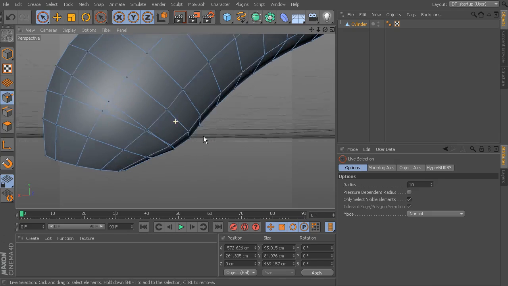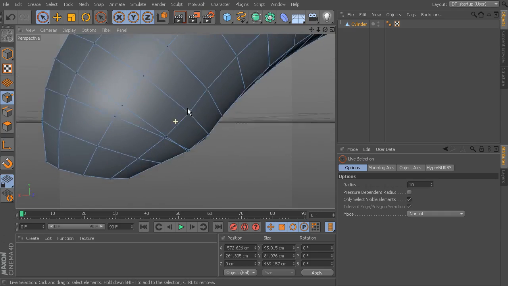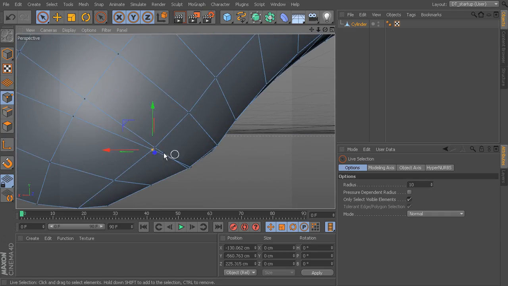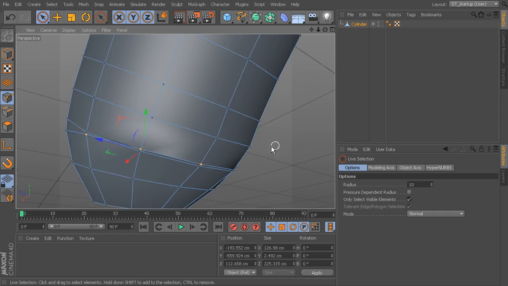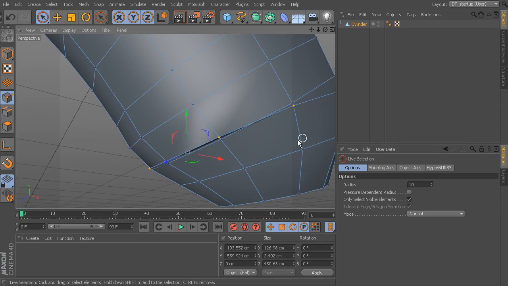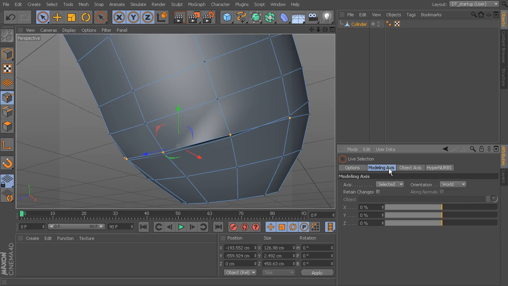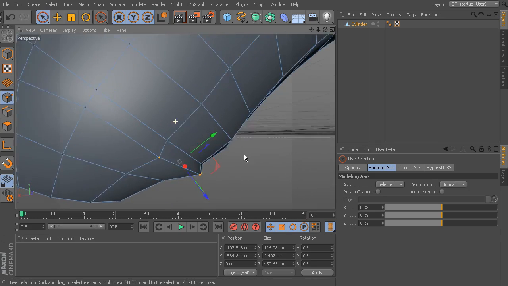Okay, now you can see that we've got a little bit of crossover in here, so let's fix that. We'll go to point mode, and now I want to move these points along the surface. Okay, so let's go ahead and select the points that we want to move. So we've got some geometry crossing over that we don't want. And so we'll go into our modeling axis, and the orientation we'll choose will be normal.